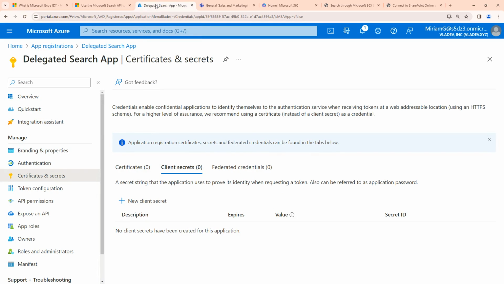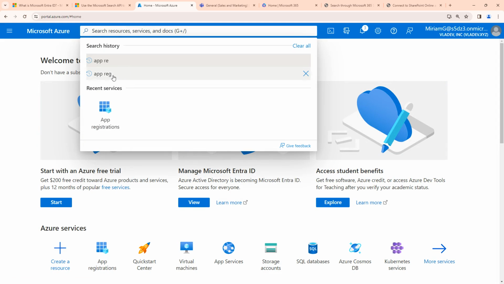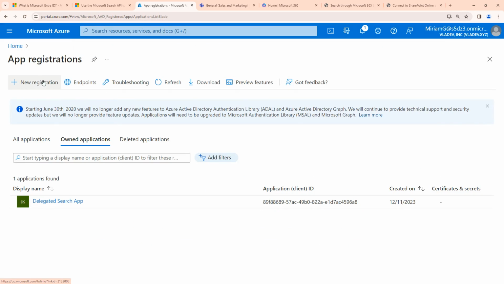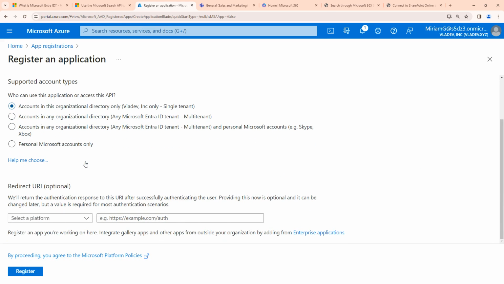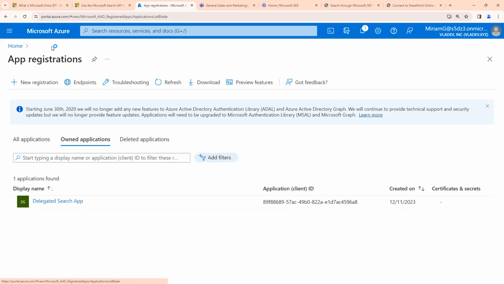But to be authenticated against Microsoft 365, we need an application. And to be authenticated as the current user, we need an application with delegated permissions. So if you don't have an application, you need to go to portal.azure.com, and from the home page you would search for app registration. From here you would register a new application if you are able to. If you are not able to, you should be able to request this application from your tenant admin. But finally you would get an application, and you would be an owner of this application.